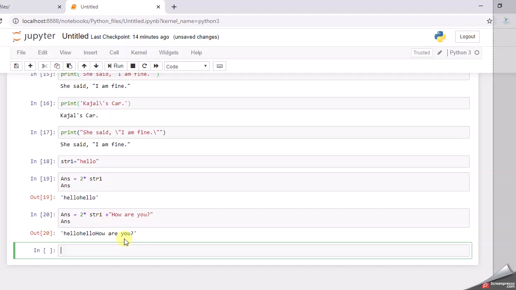But one thing to note here is that it will do the 2 times of str1, but it will follow the BODMAS rule. BODMAS says that first the multiplication will be done, then the plus, addition or concatenation, you can say. So it will only double str1, and then it will add how are you in the string. So this is a very simple example.